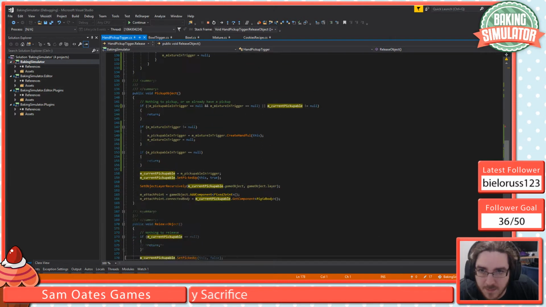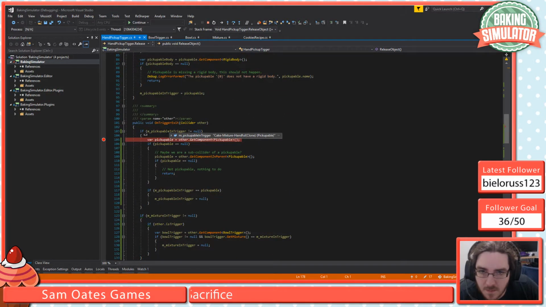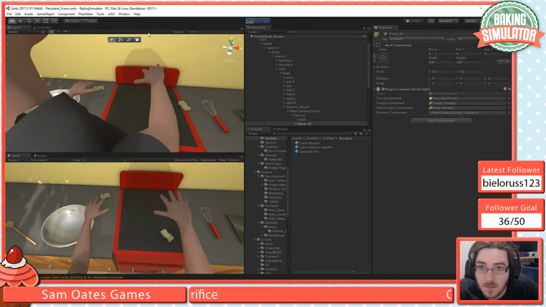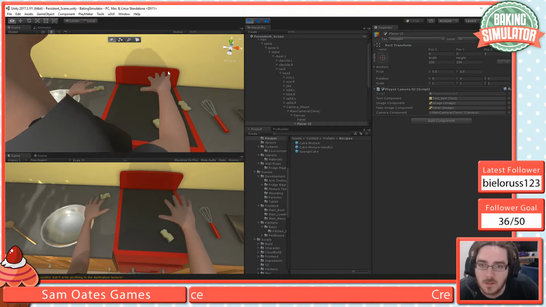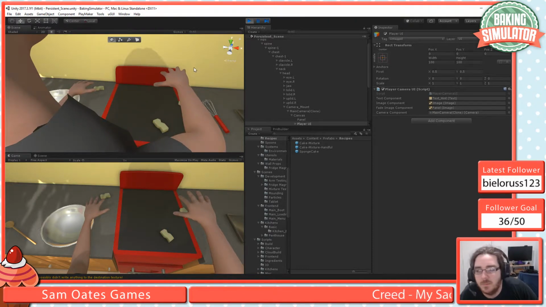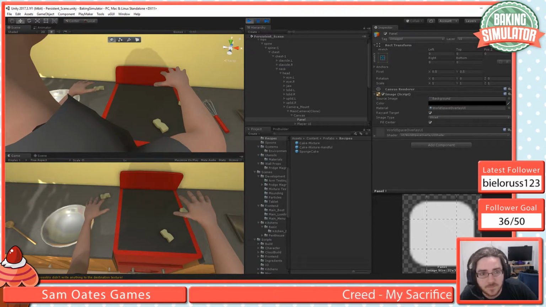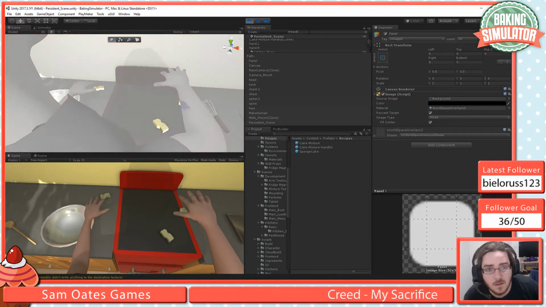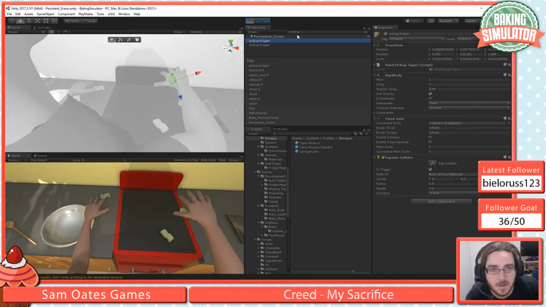And we clear the current pickup bubble. But then it doesn't cause trigger exit. Why doesn't it cause trigger exit? Anyone got any ideas? I wonder if I'm spawning it outside of the trigger so it's already exited. Pickup trigger? Yeah, there we go.